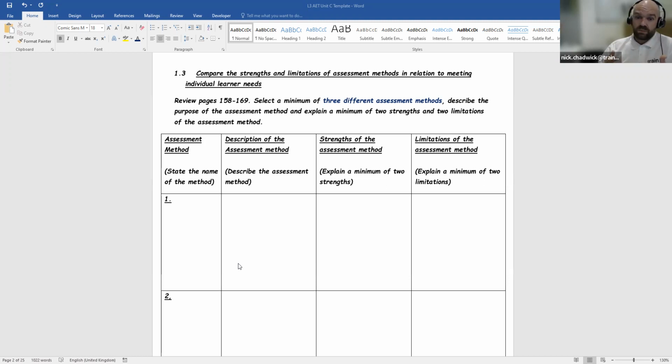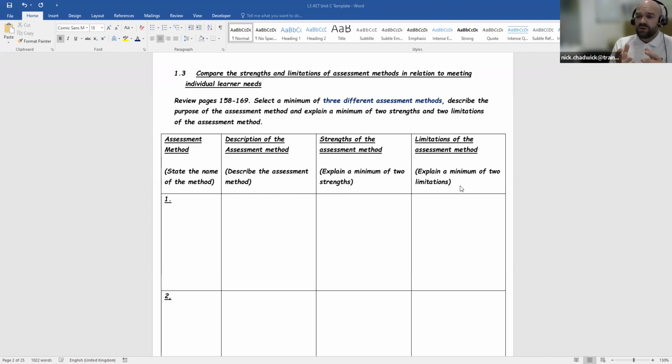Okay, so perhaps what is the purpose, once again, of assignments? What is the purpose of debates? When are they used? And also, I'd like for you to really go into detail and find out the strengths and also the limitations or considerations when using those assessment methods.